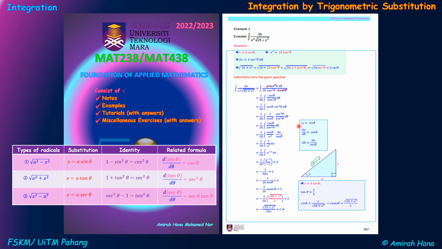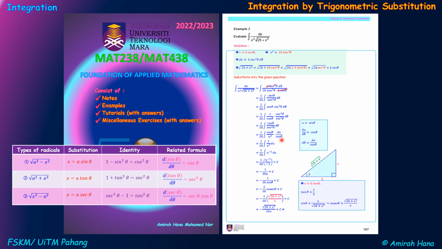Okay? U yang kita pilih ni biasanya adalah, kita kena fikirlah. Kalau kita nak potong cos theta, U kita kena sin theta. Yeah, sebab if U equals to sin theta, when we differentiate, we got cos theta. And then, after we write d theta as a subject, so we got du over cos theta. Lepas tu ganti dekat sini.